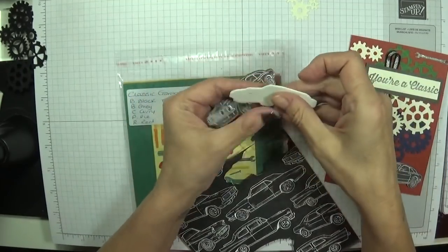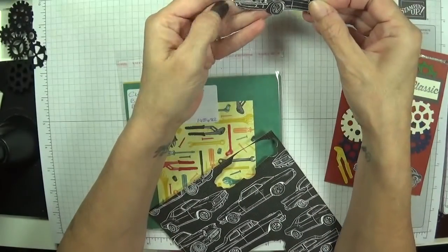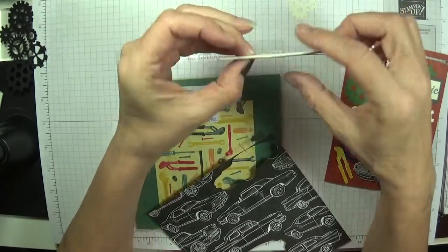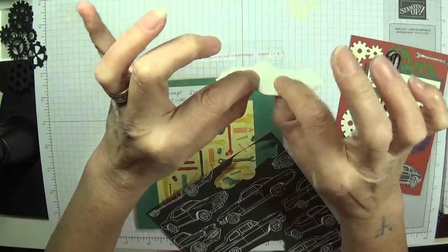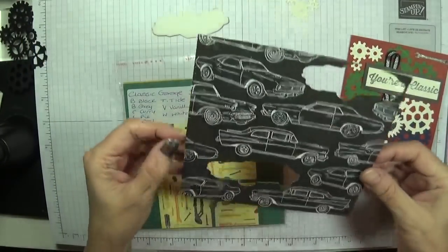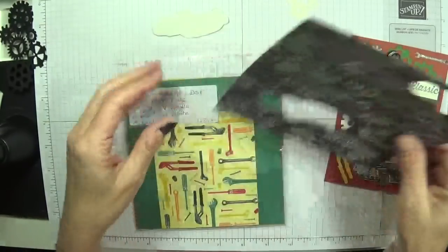This then, I've got a little bit of fluff on it. I'm going to stick on there, and because it's the same die, it fits perfectly, giving me depth. And I'm even going to add dimensionals as well. So look, there's all these other cars you can cut out of this one piece, so don't throw it away.